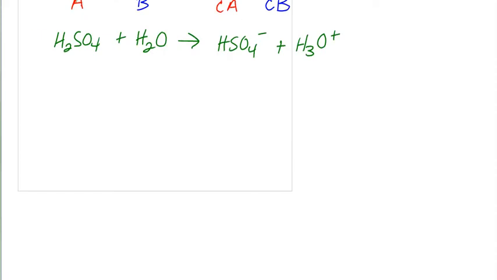Okay. So H2SO4 is going to be forming then into HSO4 minus, so it had to lose a hydrogen ion. So that makes this the acid. Water had to take it in, so that makes that the base. Going in the reverse, my conjugate acid is what's going to be donating, so that would be the hydronium, so this is my conjugate acid. And then HSO4 minus is going to be my conjugate base.